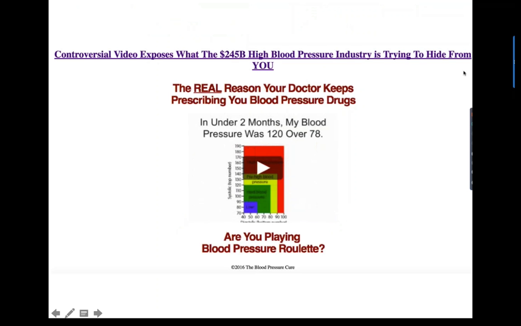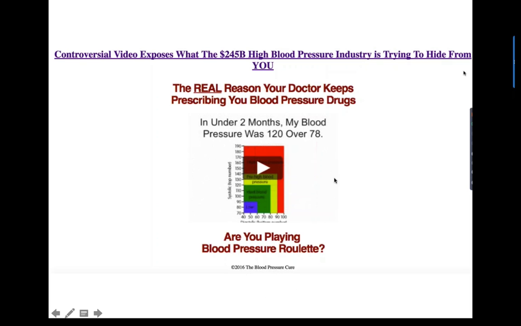Okay, it's slightly different because this one actually does not have a call to action down here. But this is what I added right here. This copyright. Copyright 2016, the blood pressure cure. Now, obviously, I tested a lot more than just the blood pressure cure. But this added something else to test, something else to optimize with, and help me bump up the performance.